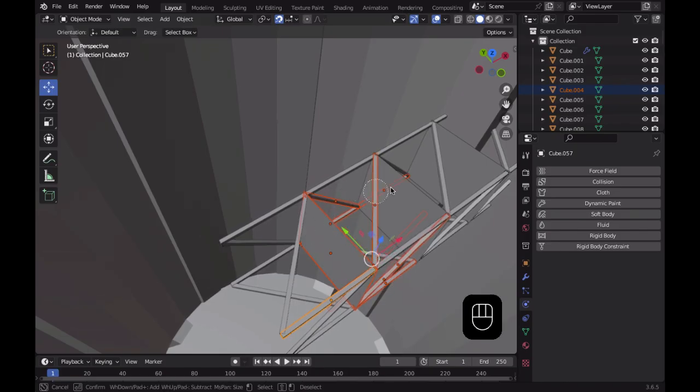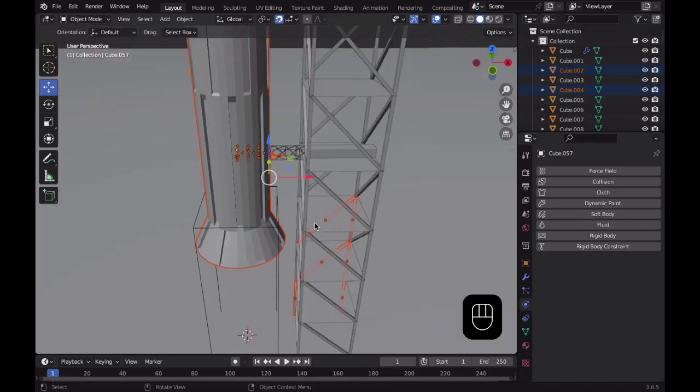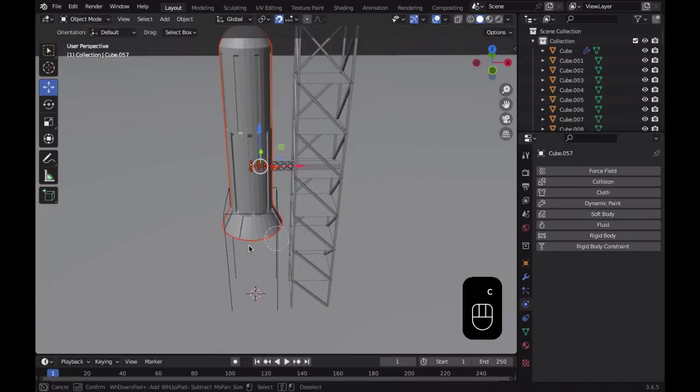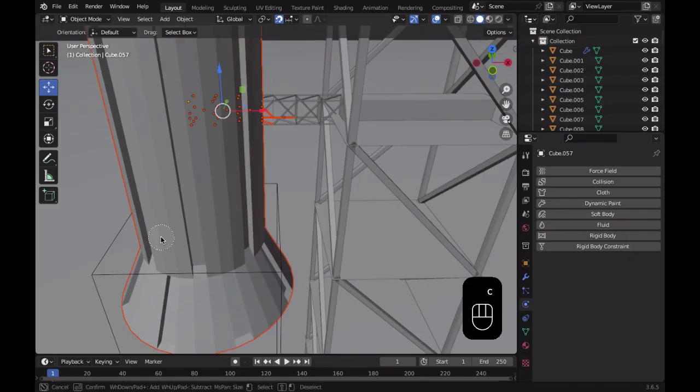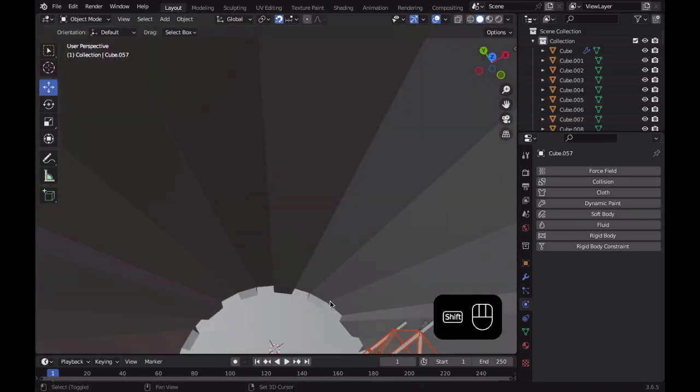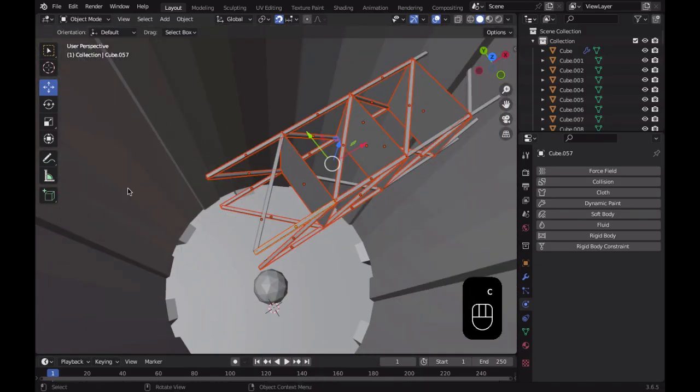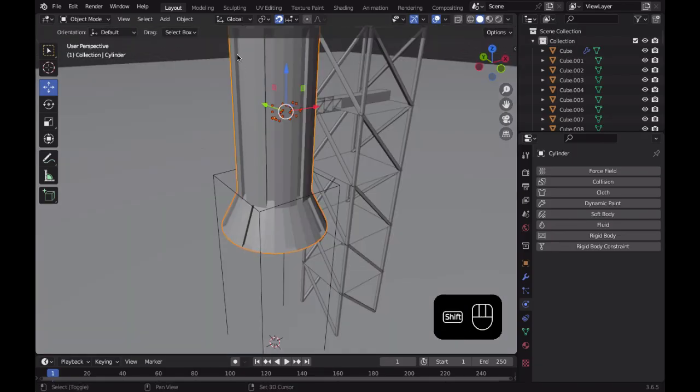So we're just going to select everything that's in here, like this, and not the outside bit, so that it doesn't have anything else but this. Click off this, sorry.